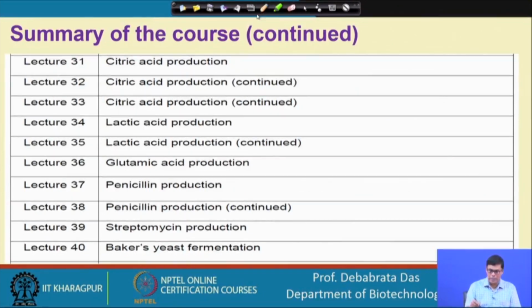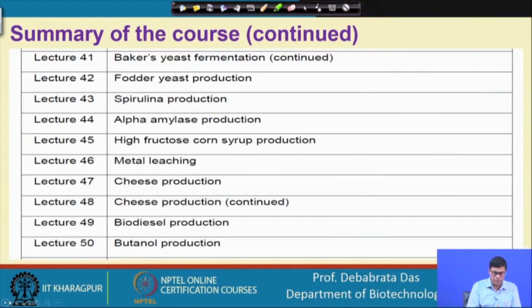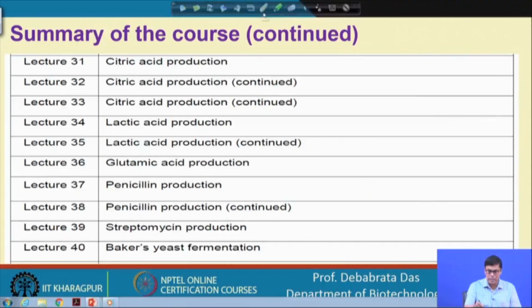Then I discuss the citric acid fermentation in detail. The reason is that I worked with the citric acid industry. I try to share my experiences with the citric acid industry. I worked with a sister concern of the Bombay Dyeing Group, the Citogia Biochemicals, that was located in Surat, and I discuss it in detail. And 2 types of citric acid are marketed: one is called citric acid monohydrate and the other citric acid anhydride.